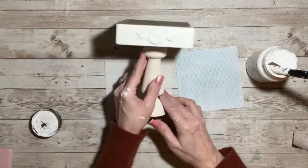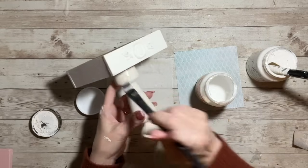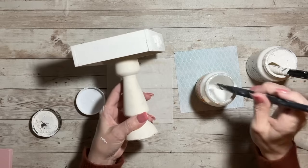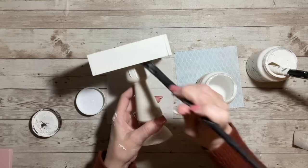I'm just going to be using some glue stick to, oh, I forgot right here, I had some bleed through. So what I had to do was go back and put a coat of Mod Podge over the white paint and then repaint it white.